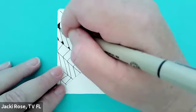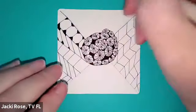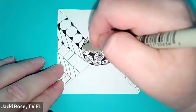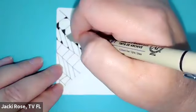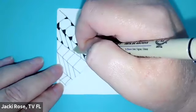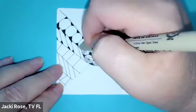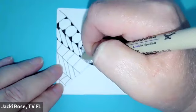Nice and slow, take your time. I realize this can be a little awkward with some of these shapes, but just do the best you can.